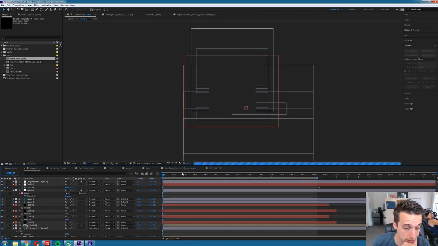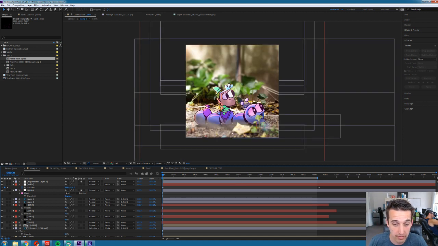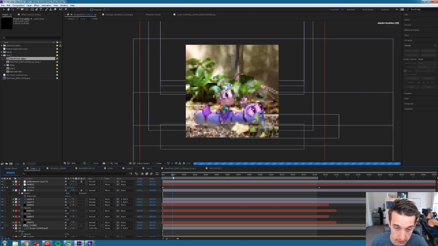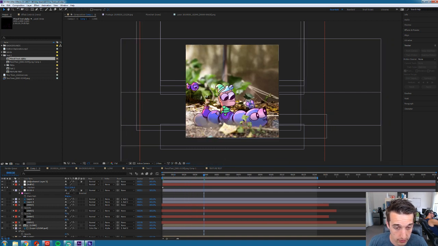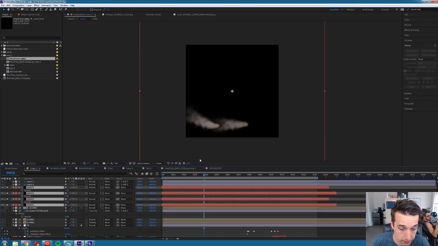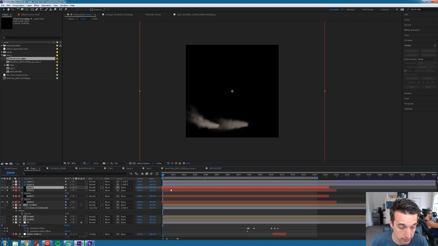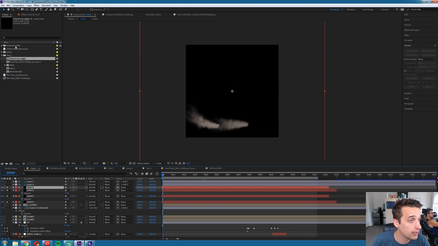All right, so let me show you the smoke stuff we did on the other one, because this is the other After Effects project for the caterpillar one that we did. And you can see we have a little bit of a smoke effect covering up the caterpillar, which layers I have no idea because I work so sloppy. I believe it's these layers. Let's turn just those on for a second. Yeah, perfect. Okay. So these are just the particles, same particle system. And I guess we didn't even add any effects to it. It's just right where it is.